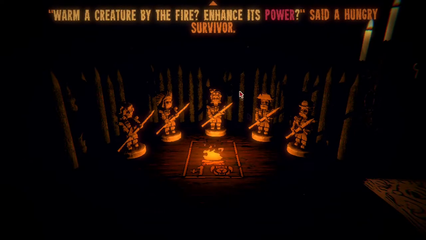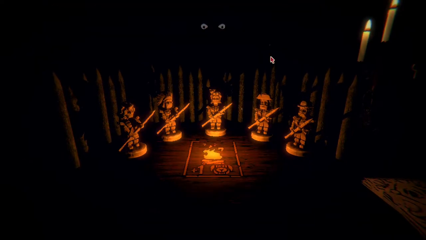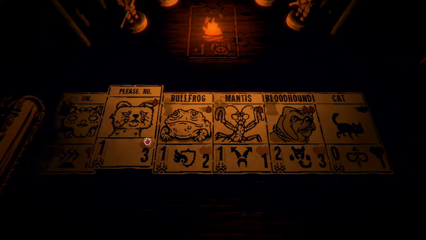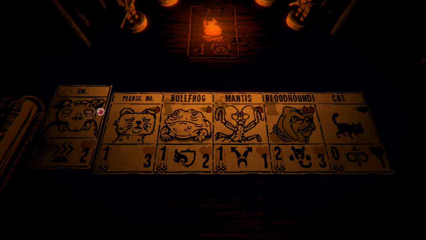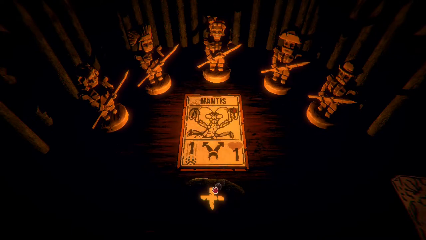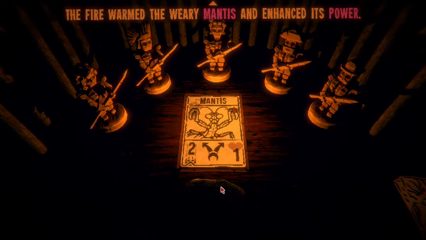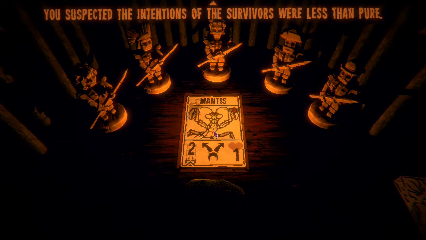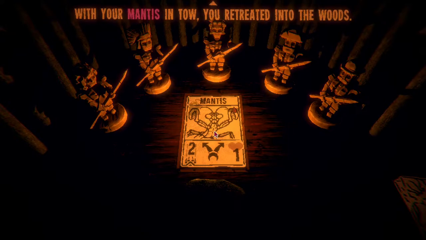Warm a creature by the fire, enhances power, said a hungry survivor. Please, no. What happened to your face, dude? If I put this down, then it will have an attack. This is a really good one. The fire warmed the weary mantis and enhanced its power. You suspected the intentions of the survivors were less than pure. With your mantis in tow, you retreated into the woods.